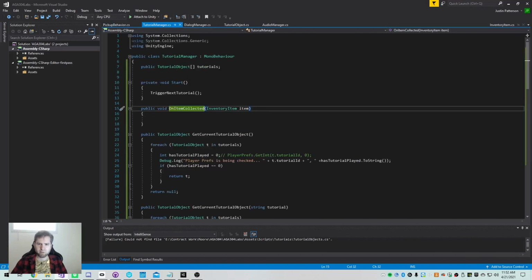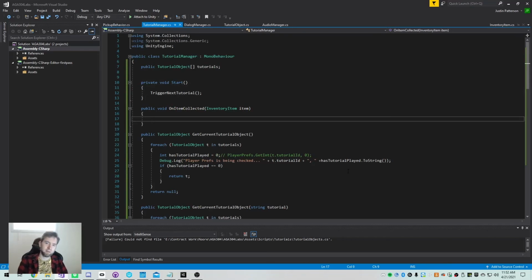I could also have done it a slightly different way, but this way I can control everything inside of the tutorial manager. So string target tutorial ID equals item.name plus underscore collectible.